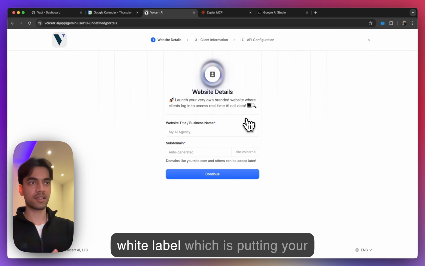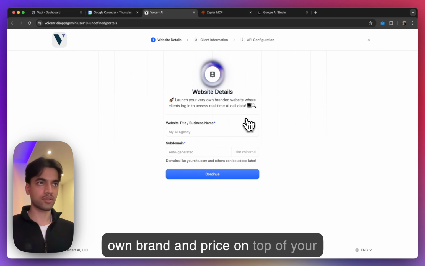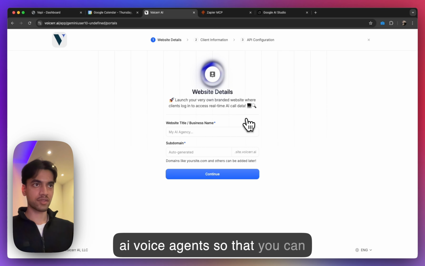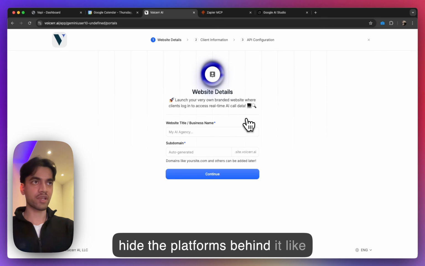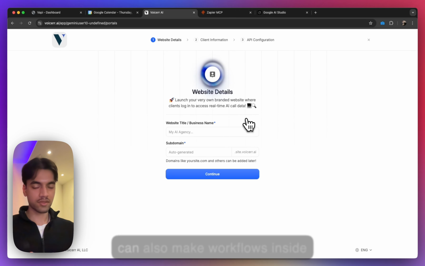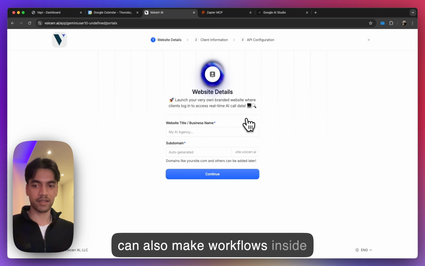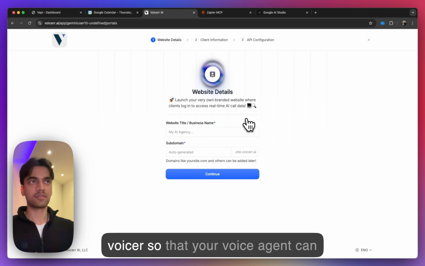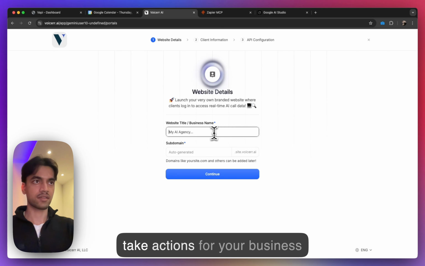Now Voicerr lets you white label, which is putting your own brand and price on top of your AI voice agents so that you can hide the platforms behind it like Vapi and Retail. You can also make workflows inside Voicerr so that your voice AI agent can take actions. It asks for your business name.